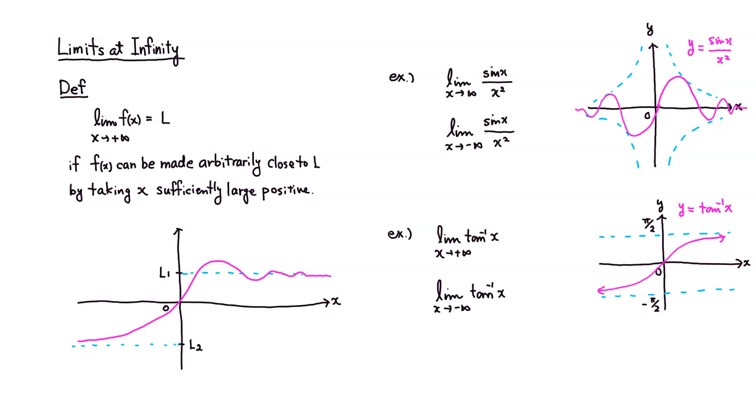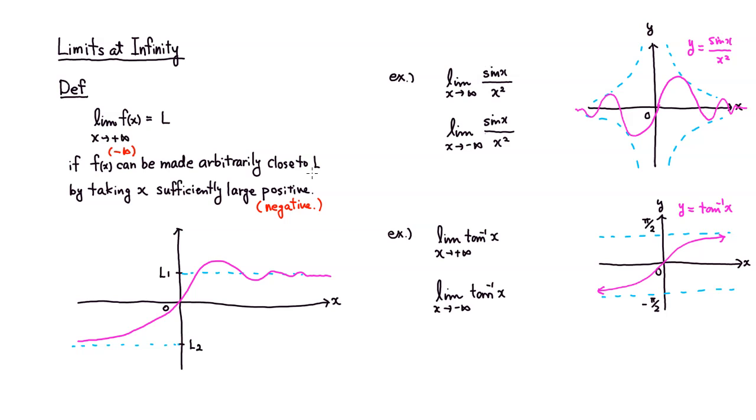And we can do negative infinity too, so I'm going to just add that. If you want x to go to negative infinity, the only difference is you have to take x to be sufficiently large negative. So it's basically talking about the tendency of the function as x gets larger and larger, positive, moving to the right-hand side, or x moving to the extreme left-hand side, and they want to see what happens to the function.